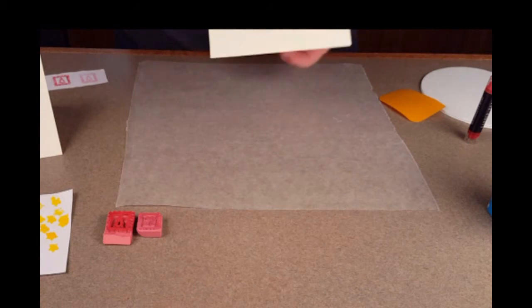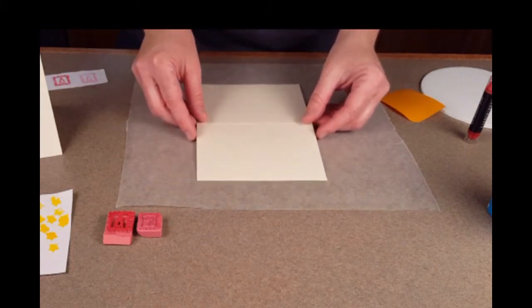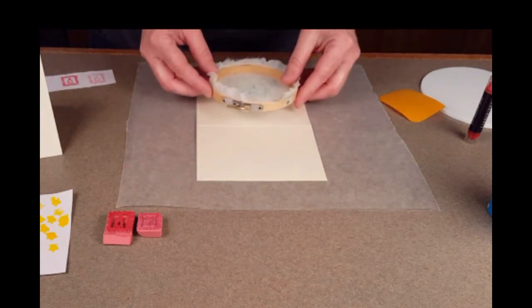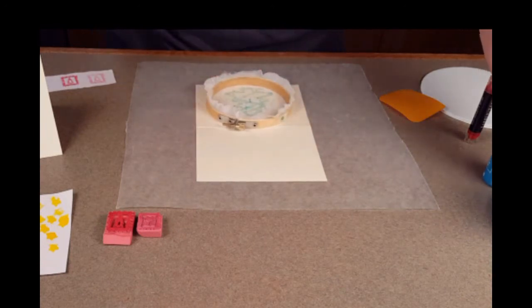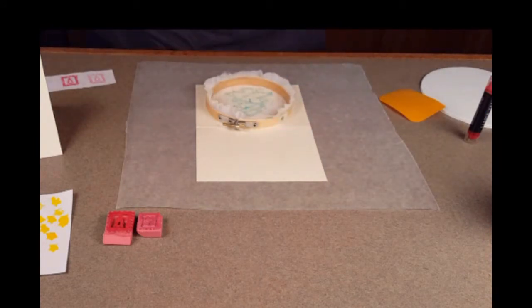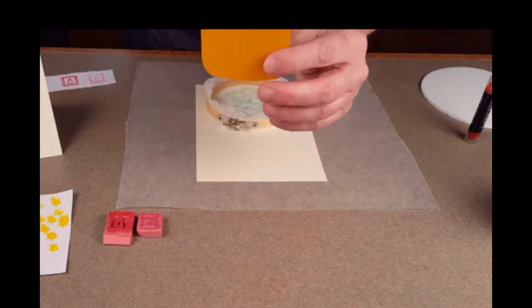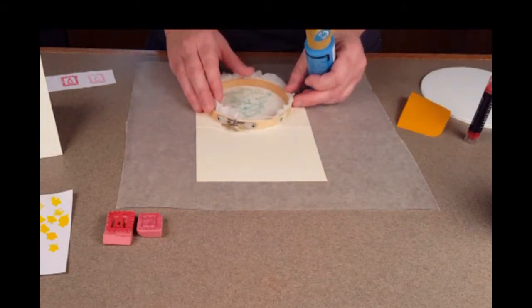This will dry fairly quickly, and I'm going to work on the exterior part of my card now. I'm going to get my frame ready and center it on my card. For this card I'm going to use a teal or peacocky color. I've got a little card squeegee cut from a cutting mat.